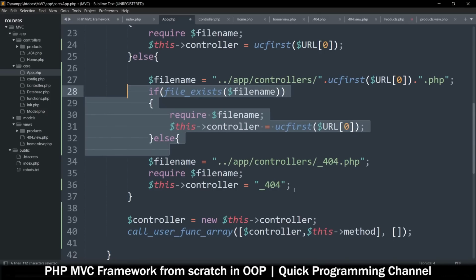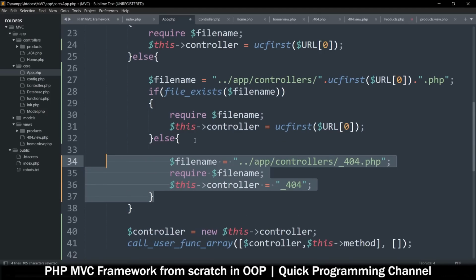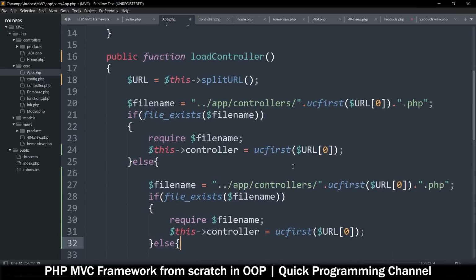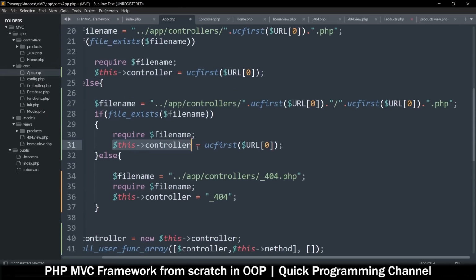So this is just one option. We are not going to use this, but I'm just showing you that you can do it this way. Then you change, instead of having just controllers like this, you repeat this part right here. So I'm going to duplicate that and put a slash, so that first of all, you have the folder with the same file name and then the file name.php. If that exists, then we load that instead and not the 404.